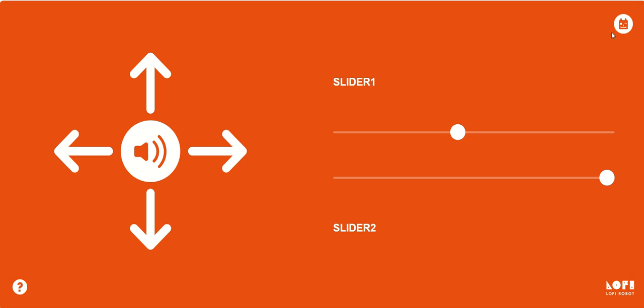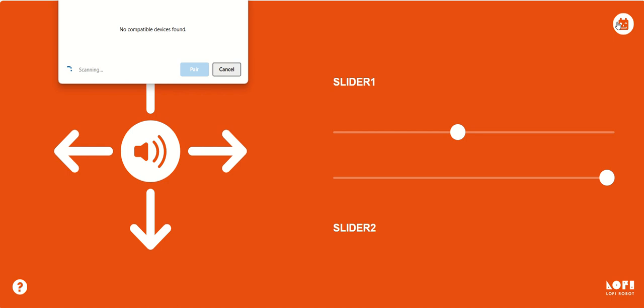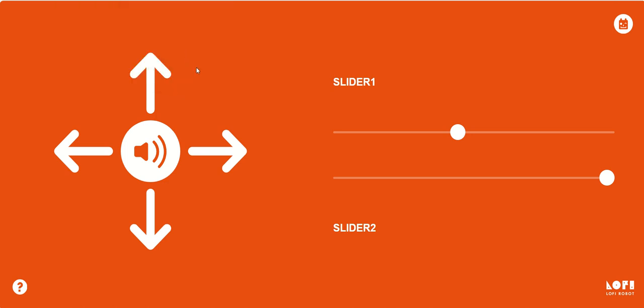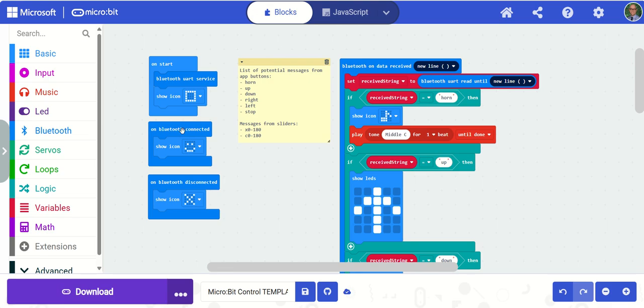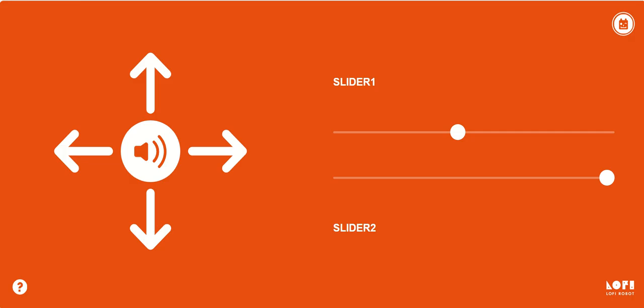Within the app there is a little icon up in the top right corner here that allows you to connect your micro:bit, and I need to plug mine in before I can turn it on. And you'll see it appears here, and then you can pair it. Once it's paired, you'll see a smiley face on your micro:bit as per this part of the code, and you can now start to send it instructions that it will enact. And you can hear my micro:bit buzzing there because I clicked on the horn.